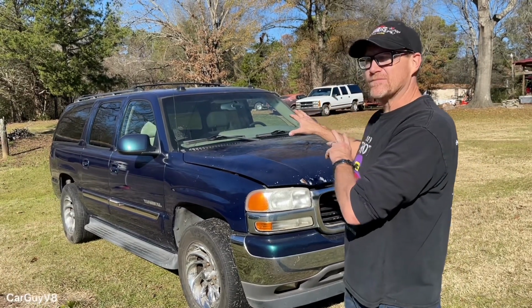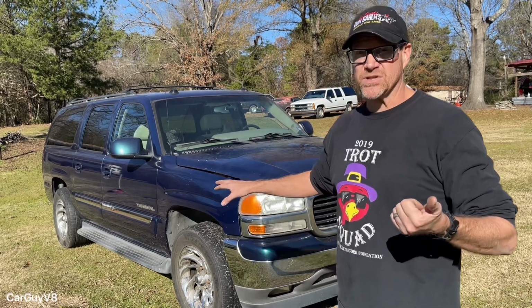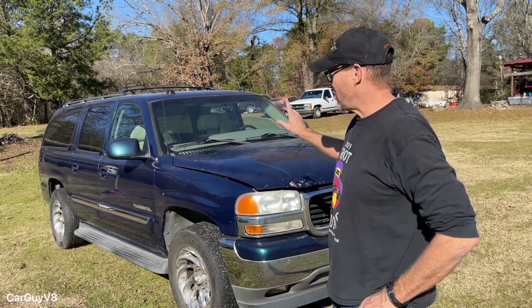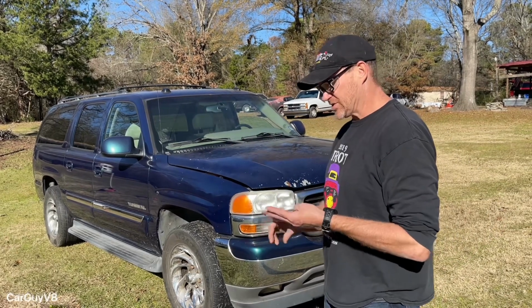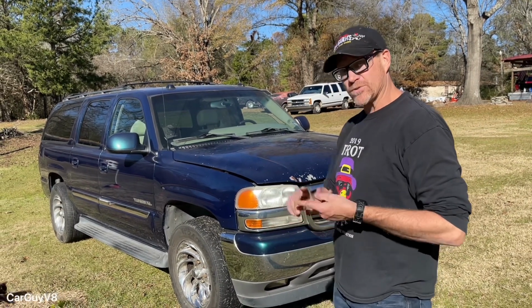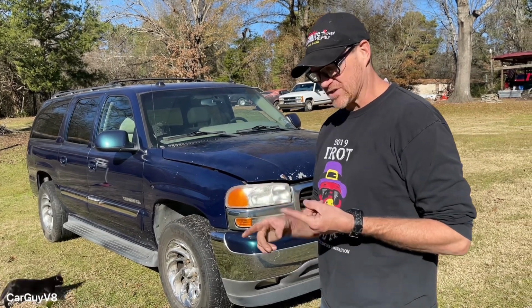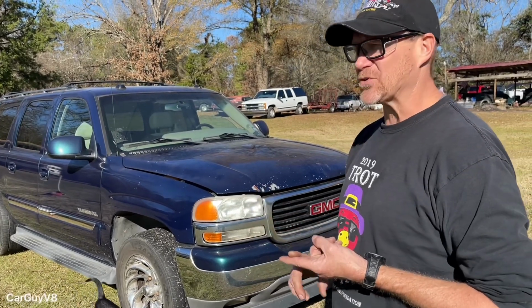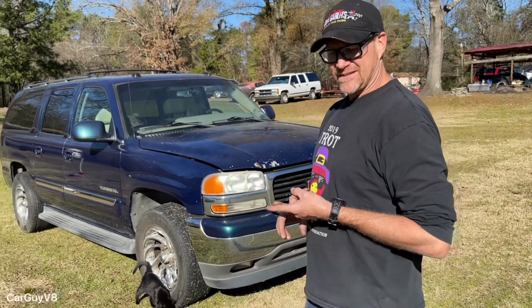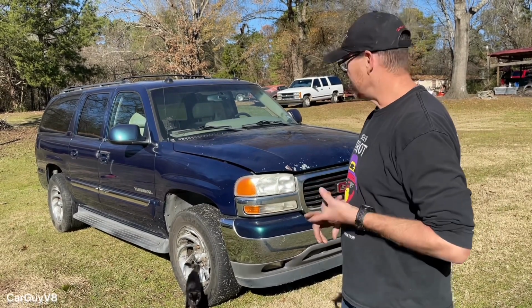This one I picked up for $1,500, but I'll go into detail why it was so cheap. And these are available, like I say, 1,500 bucks. Your Tahoes, your Suburbans, your Chevy pickups, typically when your transmission goes out, you can pick them up pretty cheap. At $1,500, I'm expecting a bad transmission. Truth be known, this transmission has all four gears. It works pretty good. You can tell it's got somewhat high mileage, with 167,000 miles on this vehicle.